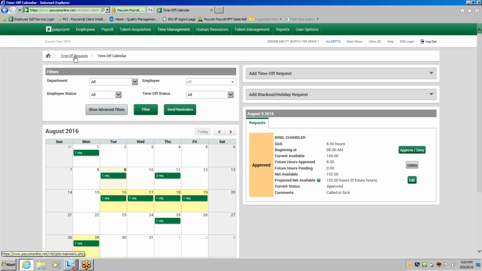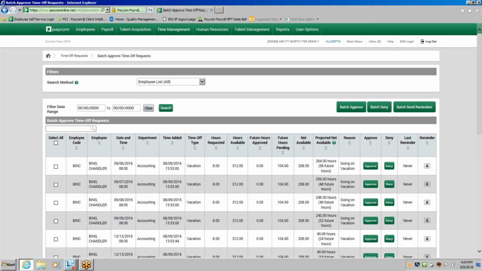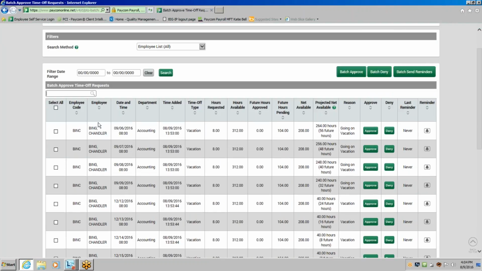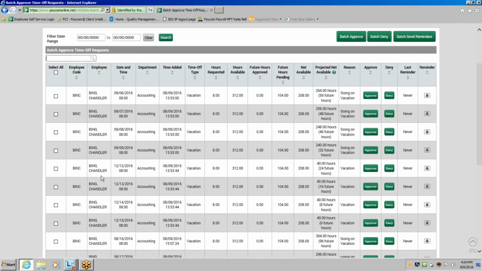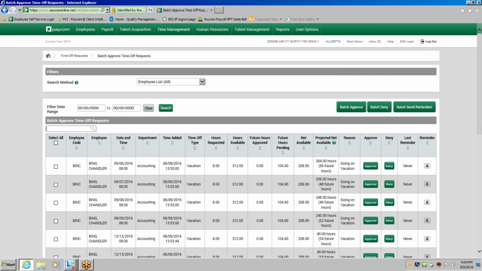Perfect. All right, your other option for time off request is to do it through what we call a batch within Paycom. So if you're batching something, it means you're doing multiple things at the same time. If you go to batch approved time off request, it's going to bring you to a screen that shows you all of your current outstanding time off requests across people and across the days that they've made those requests.